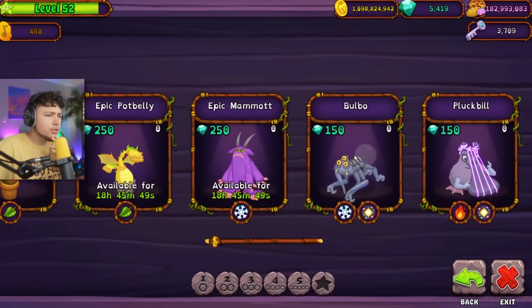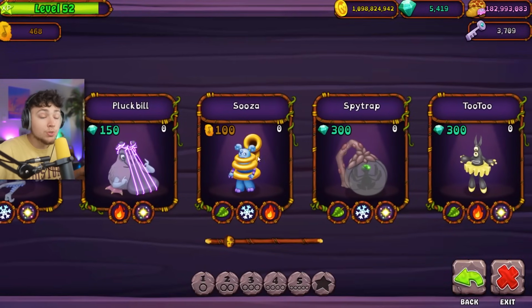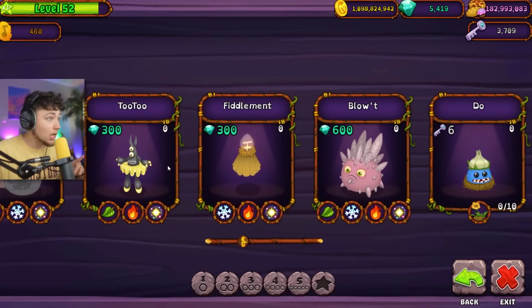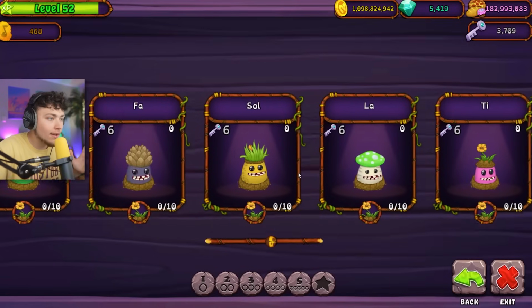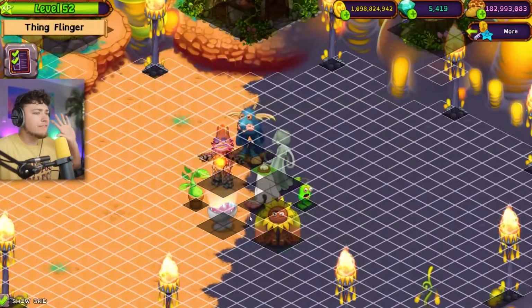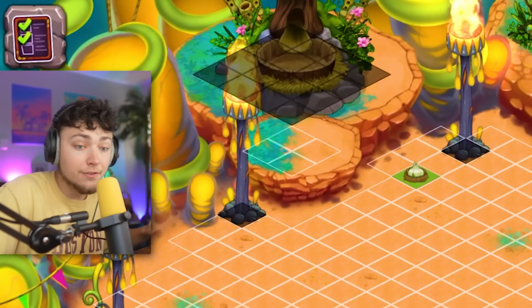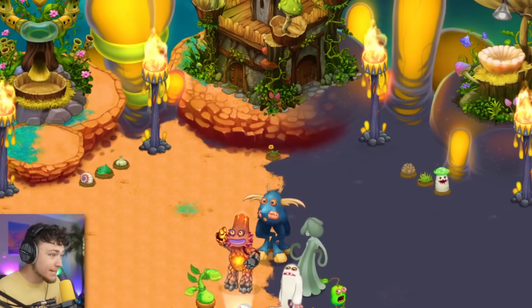I don't know what monster is gonna be next in line. Okay, Bulbo. So we have Bulbo, Pluckbill, Souza, Spy Trap, Tutu, Fiddleman, and then Bloat as the remainder of our monsters to get over here on Light Island, as well as the Dipsters as well. Honestly, should I just go ahead and get the Dipsters? Let's go. You know what? We're gonna go ahead and do that. Their melody fits in very nicely. I'm gonna go ahead and purchase all of them, and then we're just gonna skip to when they're all on the island. Here we are, guys. The Dipsters are sliding in now.